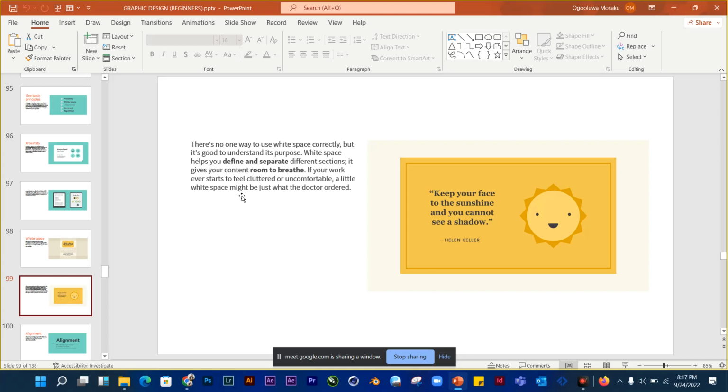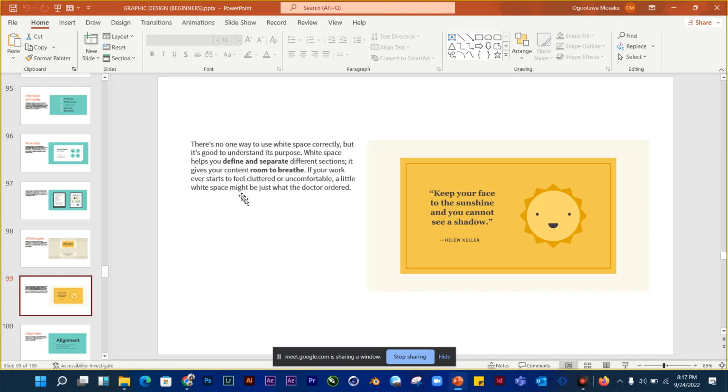So that's just the aim. It's not as if, okay, if I want to use this white space, how many inches or how many centimeters do I need to keep from my design to be able to make it look cool. So it's not about that. There's no actual measurement that says, okay, this is the one that you need to use. What matters most is for you to be able to understand what this means and to be able to use it creatively.